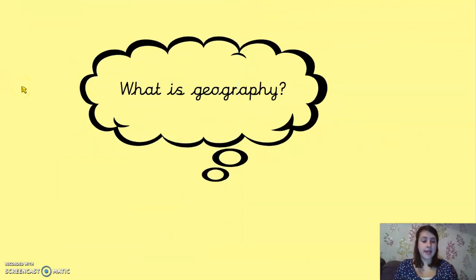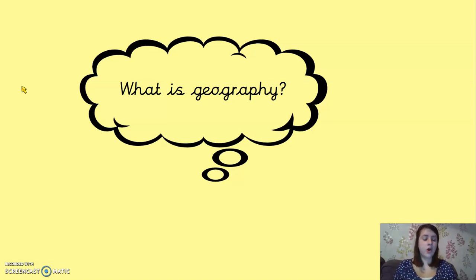Okay, so today we are going to be looking at different types of geography. So like we did yesterday with our RE session, what I want you to do is in your book, try to write down a definition of what is geography. So if you had to explain to somebody what geography is, what is it? So pause the video and have a go at writing it down, and then come back when you're ready.